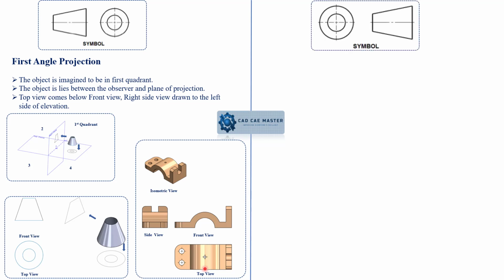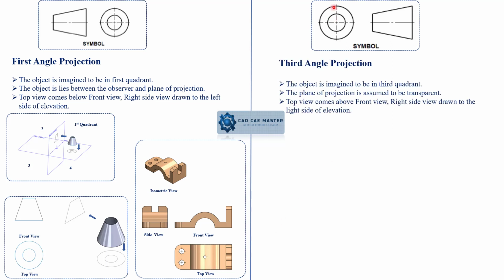Similarly, when it comes to third angle projection, you could see the symbolic representation is this, and first comes the top view and then the front view. Okay, same thing, the object is imagined to be in the third quadrant. As you could see, this is the third quadrant. And now here, if you move this one again anti-clockwise, this particular view will lie here, and if you see from the top view first and the front view second.